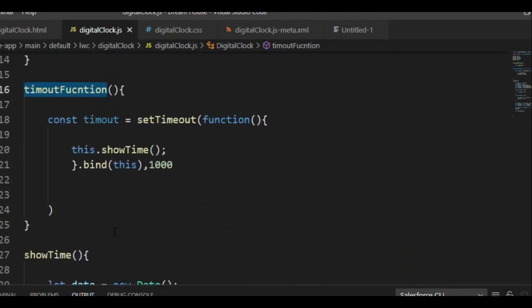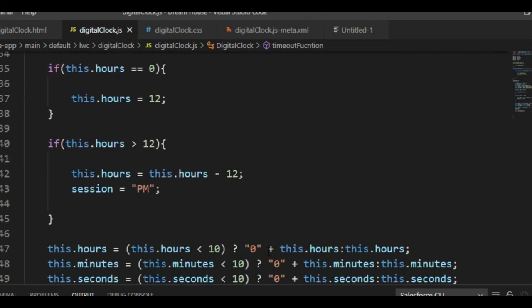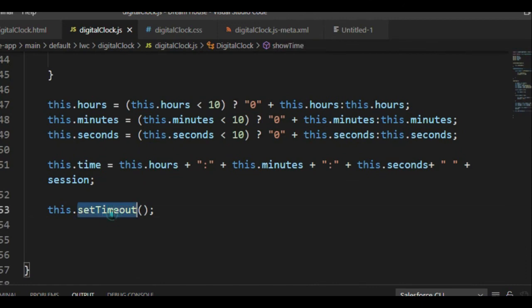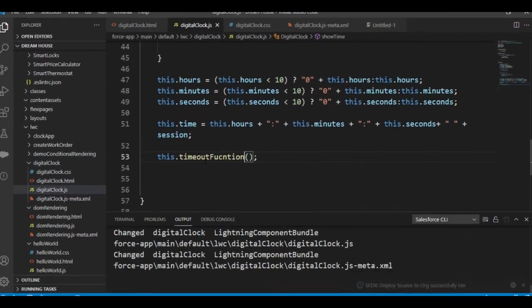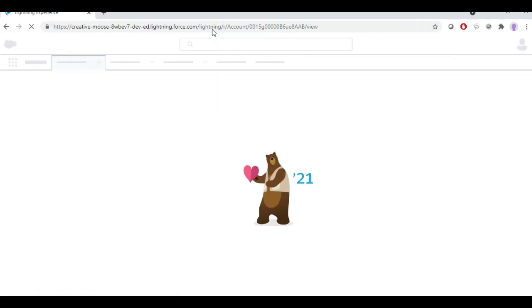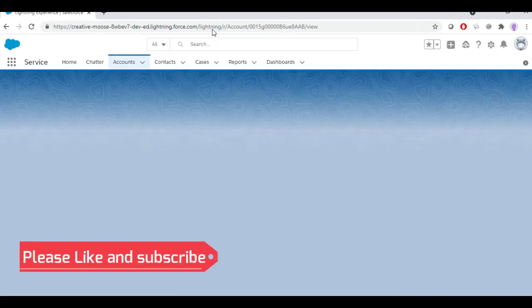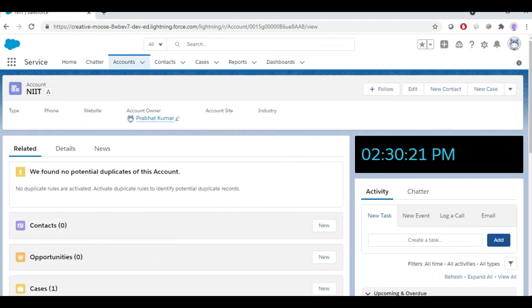Sorry. Actually, we need to call the timeout function here, and then save it, deploy it to the source org, and then refresh the page. I believe it should work now. Yeah, if you see here, the time is visible.